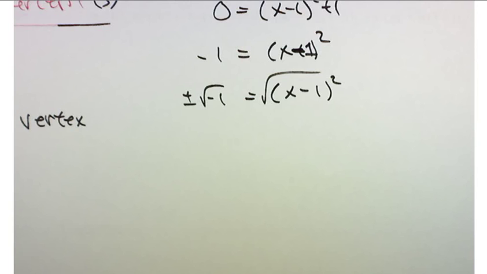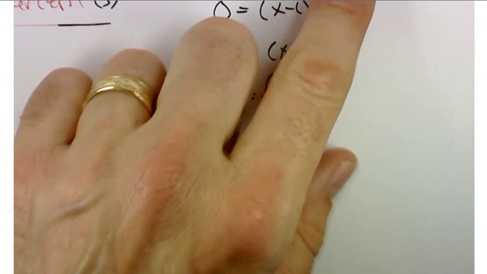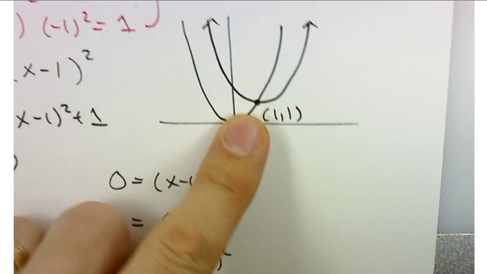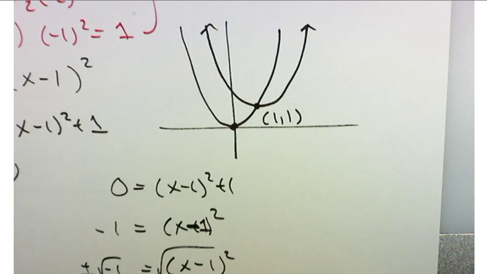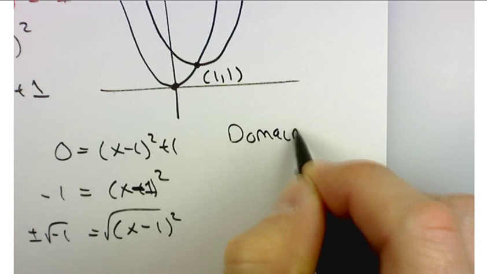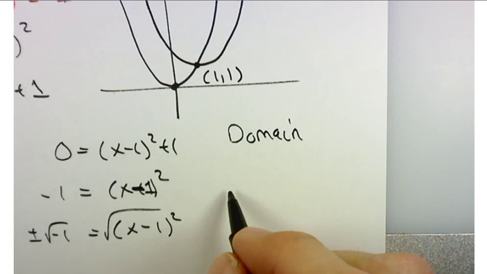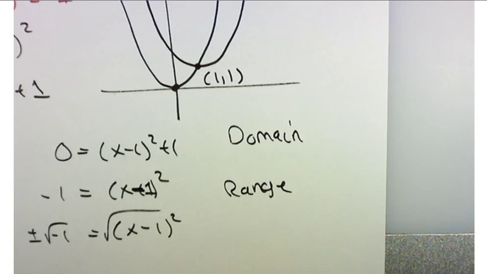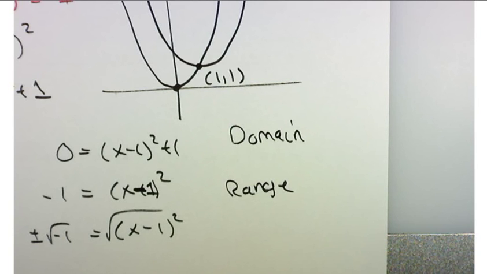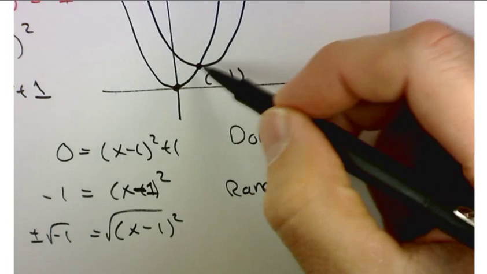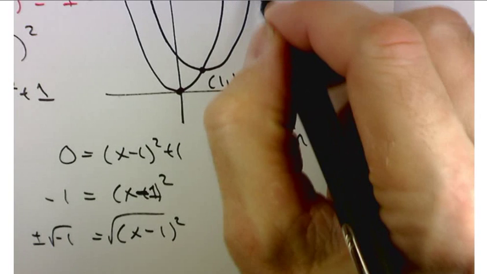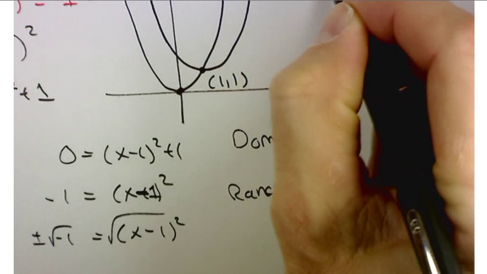Let's finish this up with domain and range. We found the vertex and y-intercepts. So let's look at the domain and range. Well, again, all I have is this really crude graph, but that's all I need. Why don't you take a second and think about domain and range, and I'll take a second and think about who I want to volunteer. Domain and range of this one: y equals (x minus 1) squared plus 1.